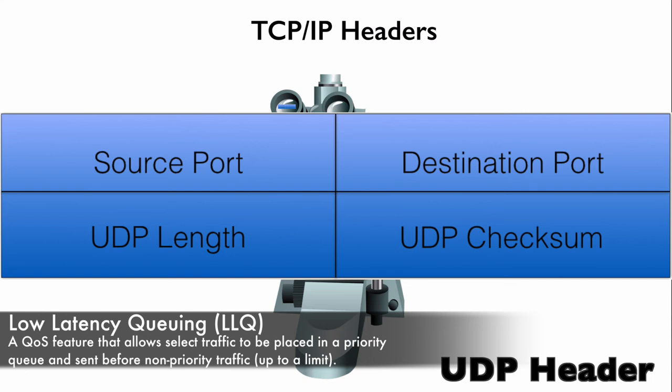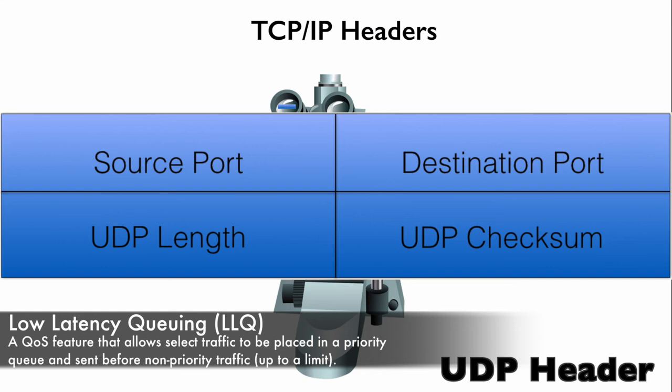Think of low latency queuing as being analogous to a carpool lane. In a lot of major cities, you might notice that the leftmost lane in a highway is designated as a carpool lane. There might be diamonds in the lane, and there's a sign that says if maybe there are 2 or more passengers in the car, you get to drive in this carpool lane. You get priority treatment because you are a special type of traffic. That's what low latency queuing does. We can say this is a special type of traffic, and as a result, we're going to put it in this priority queue.